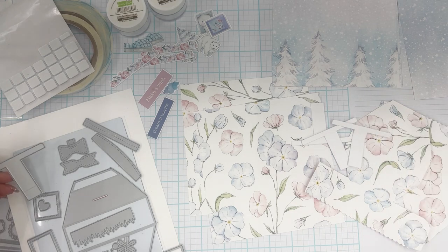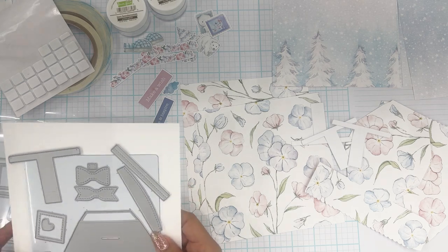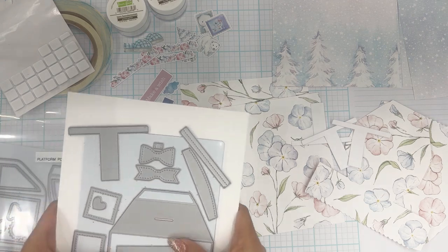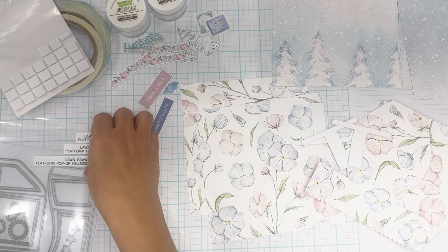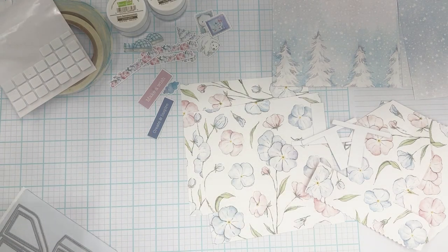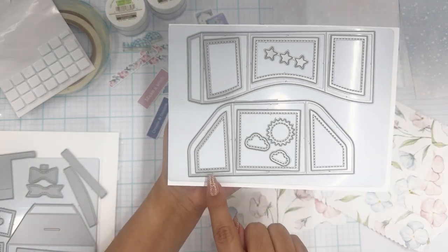And then let's see, I am going to, okay, so that's all for this particular die, for the pop-up platform die. And then with the add-on, I am gonna cut with this piece right here.